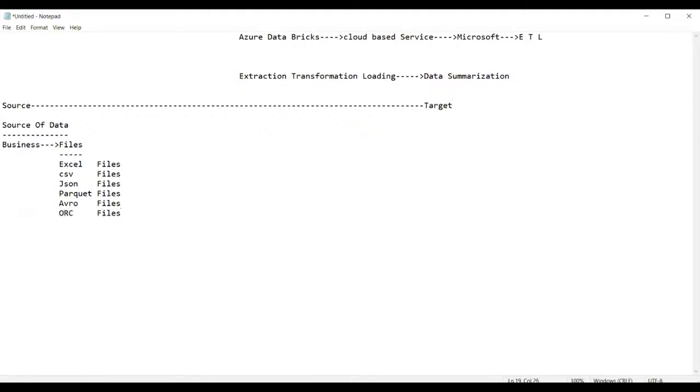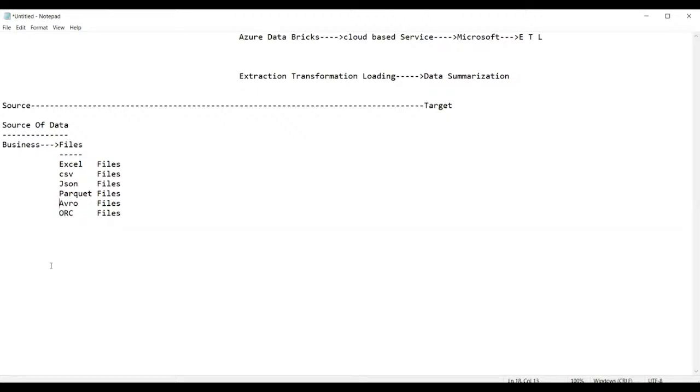That means we get the data ultimately from the business, and this is recorded in the form of Excel files, comma separated value files, JSON files, Parquet files, Avro files, ORC files.